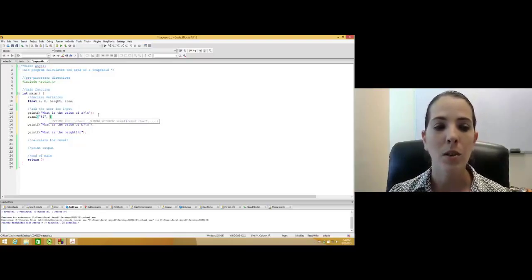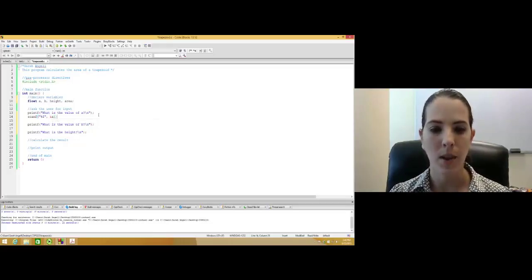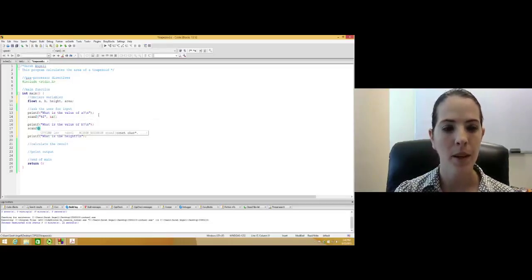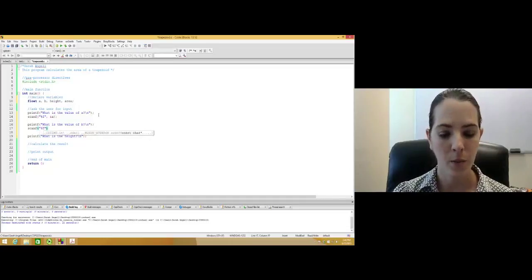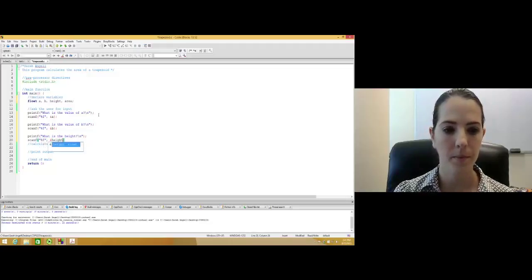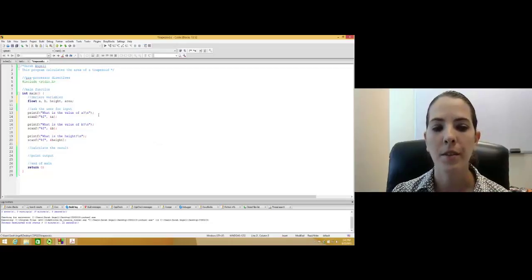What we're essentially telling the computer is that we'd like to wait for the user to enter a real number. The scan format function will wait until a number is entered on the keyboard. And then we're going to tell it that we would like to store it in this variable A. And we're going to repeat that for each piece of information we're trying to read in. So for A, B, and height. So there's our 3 values. Here's A, B, and height. And now we have all the pieces that we need for our equation.